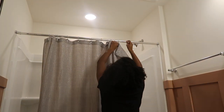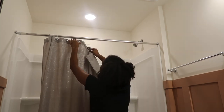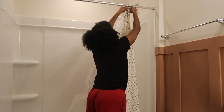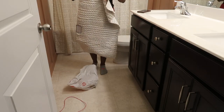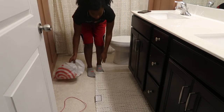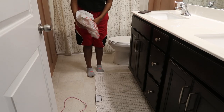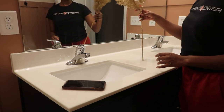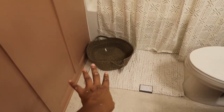Moving on to the shower curtain — I took down my old sparkly gray one I think I got from Ross and replaced it with a cute one from Target. I also got black paper-clip-style hooks from Target to hang it. From Target as well I got these braided-looking white rugs — they were super expensive, honestly do not recommend, but I thought they were cute. I also got a little wheat-looking plant from the Christmas section at Hobby Lobby and put it in a vase, plus a little basket from Target to put some towels in.